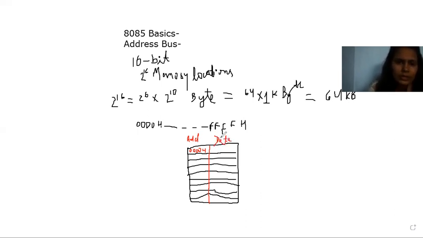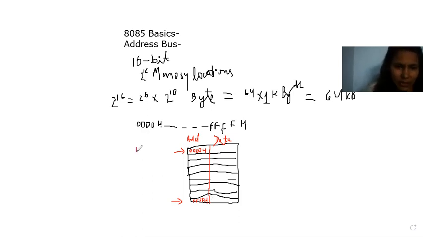So the first location of the memory has the address 0000H and the address of the last location of the memory will be FFFFH. The address will be in hexadecimal.